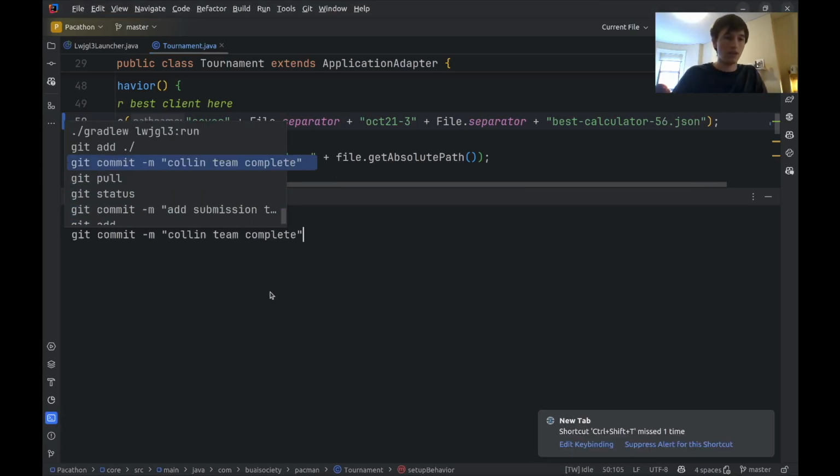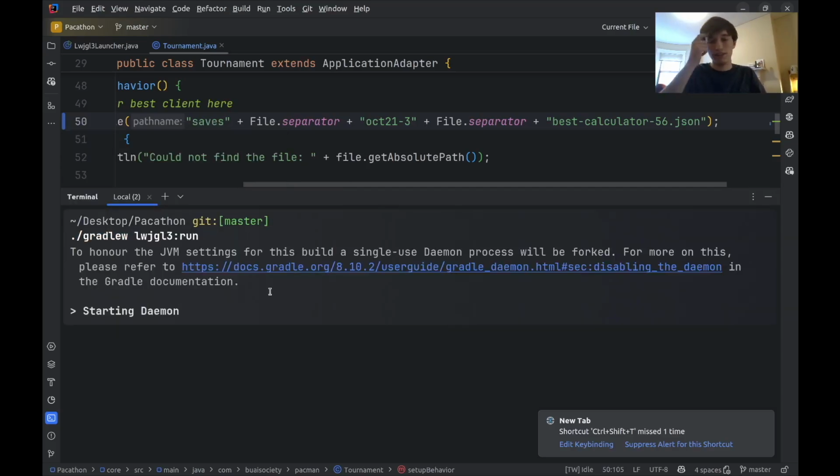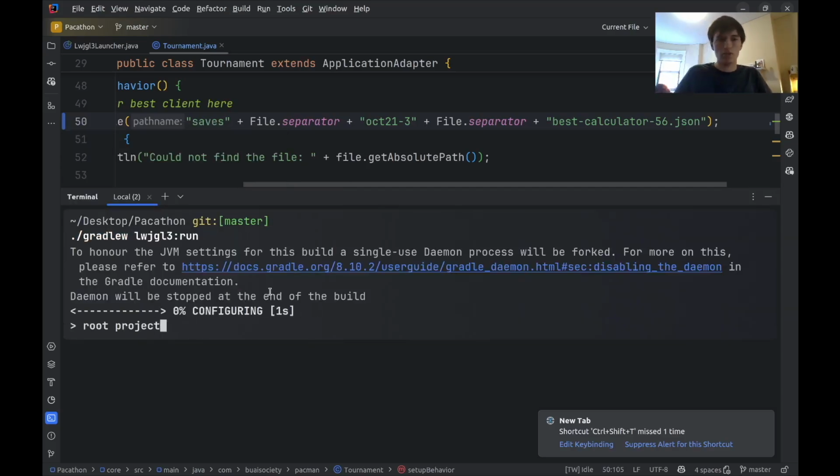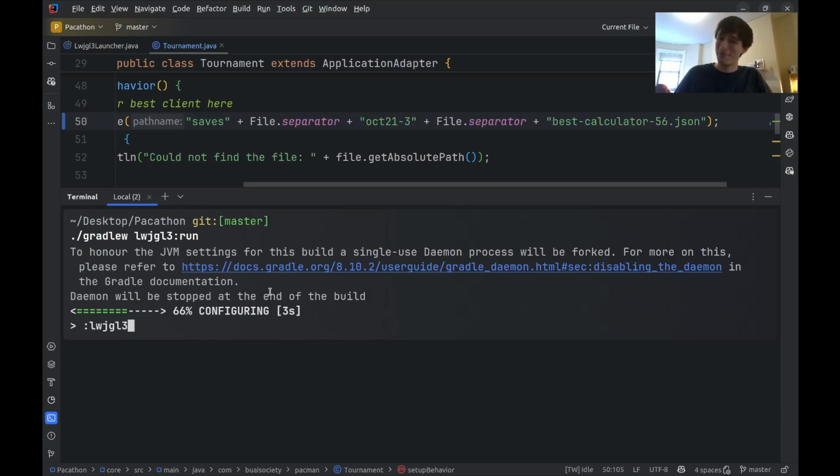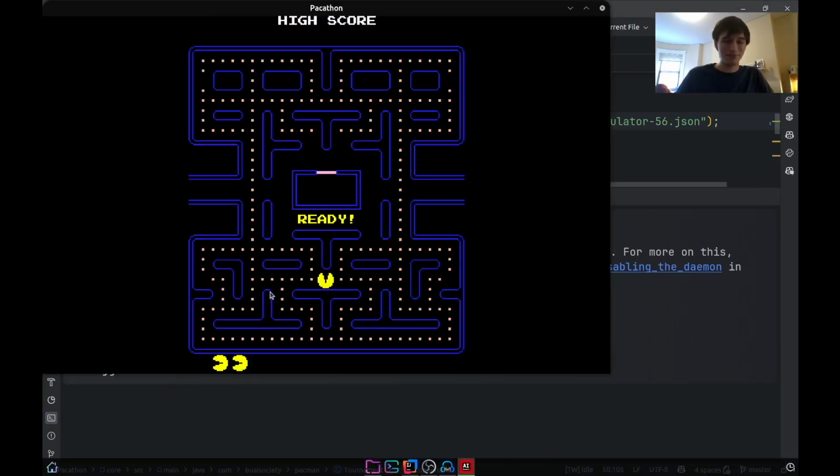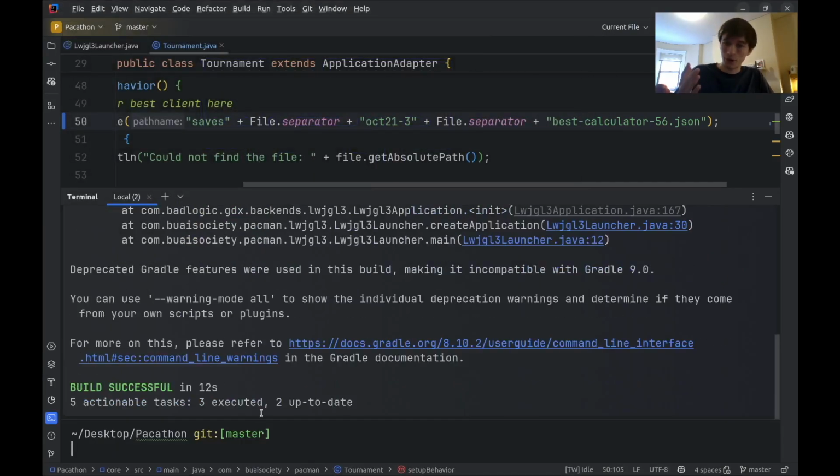Alright, so let me run this again, and hopefully we'll see something work, but maybe not, because if we let this run, oh no, what happened? This actually makes sense, because we have a neural network with 5 main inputs and a bias, the 4 directions, right, and a random number.